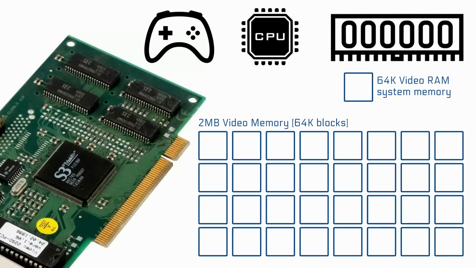So this works in a way that first I set up which 64 kilobytes on the video memory I want to write to, and then I write the information in the upper memory block from A1000 to B1000. And then it is written into the memory of my graphics card. That window in the upper memory block always remains the same. It's always there, but it references a different section on my graphics card.